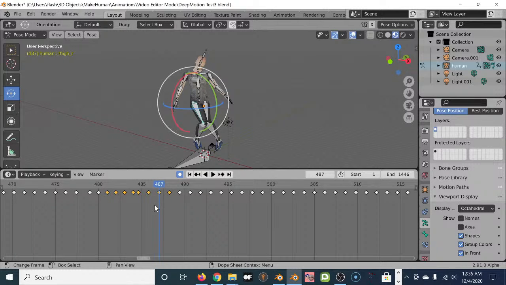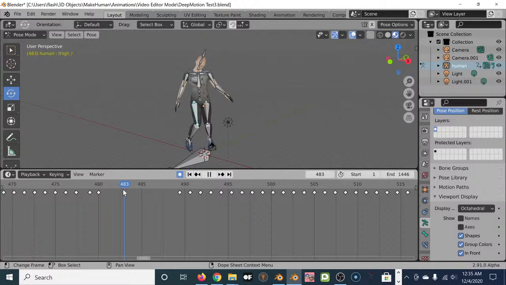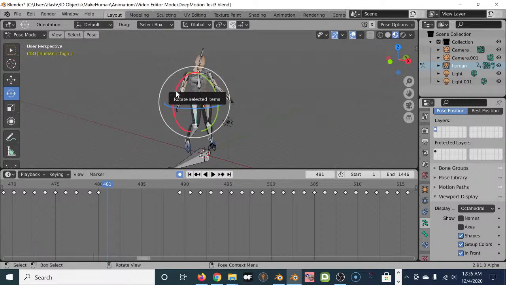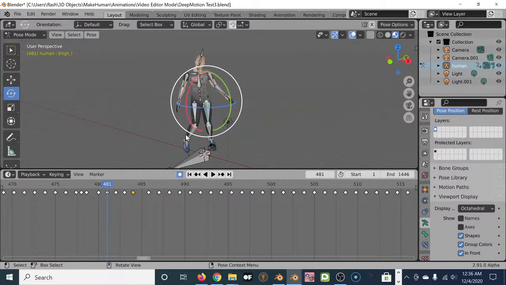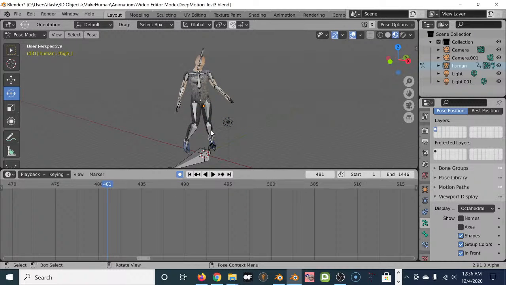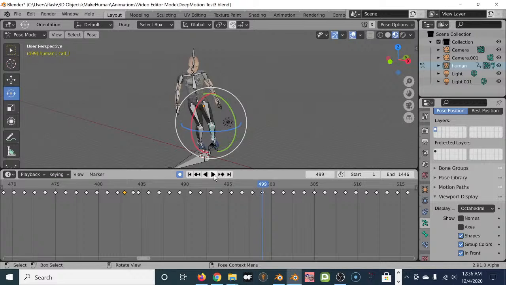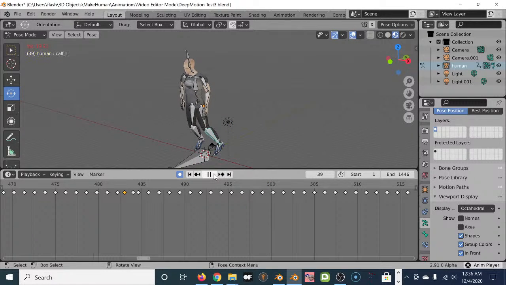So we'll hit delete. To delete it, you got to be in this section over here for the timeline. Then it comes up with delete keyframes. So there we go. But the other main issue is that you have to deal with each bone that you tried to correct previously, if you did get in and try to correct them. So I would have to delete all of them for each bone, or else it's gonna still have a problem. So let's see how it actually looks. But yeah, those problems are definitely gonna cause a lot of visual impairments. So your character might look like he's a little crippled or whatever. So let's see. Yep.